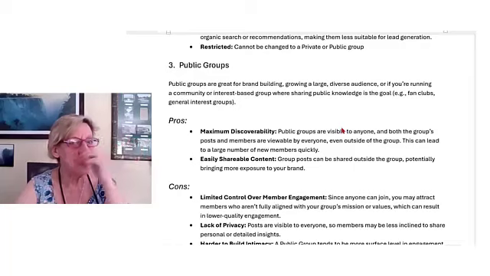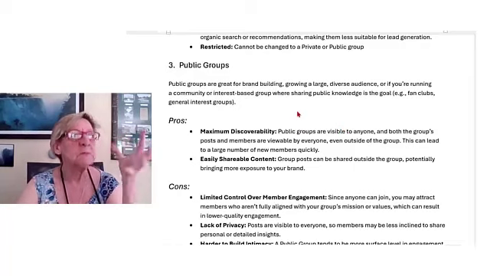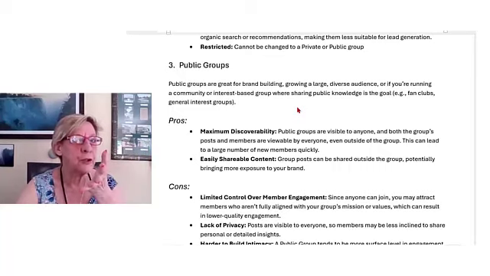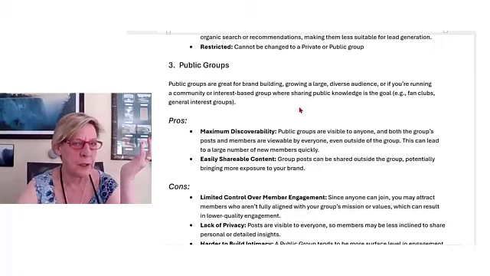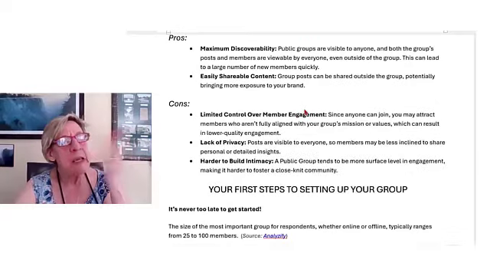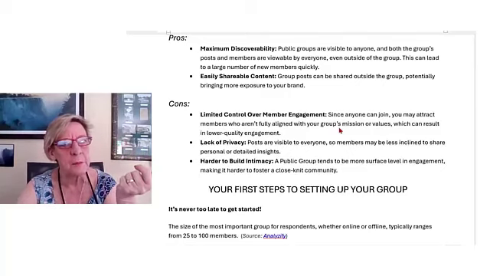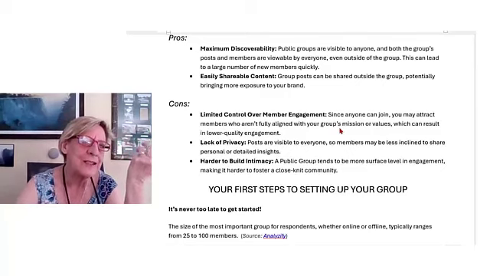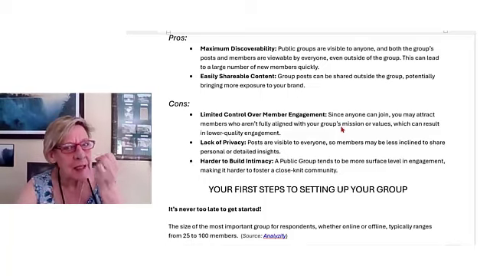And then many of you might consider public groups which are just out there, like your local I Love group that isn't a BHC group. You can just join the group. You just click and you join. Fantastic for discoverability, easy to share the content, but you have very limited control. So be aware of that. The people have a lack of privacy, so they'll be less inclined to share. Because it grows faster, it's harder to build that connection, that intimacy, to get the community going.